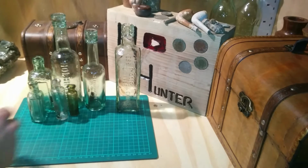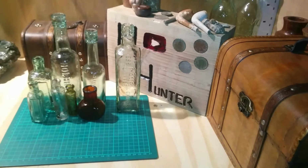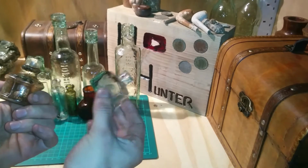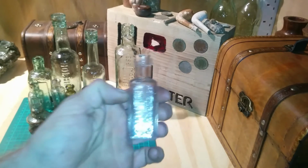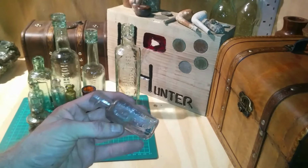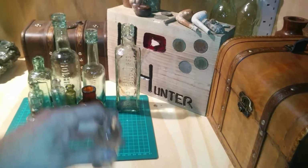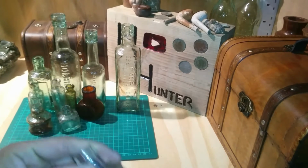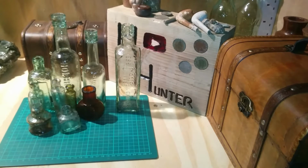But yeah, we did get a Bovril, two different types of inkwell. It's one kind of aqua. And we got this one from Mark, which is a Mason's OK sauce. I do have, not at hand, but I do have another OK sauce, but it's big, like the Gartons, something like this. But I love the tinies, totally love the tinies. Got a whole shelf for really small, cool stuff.